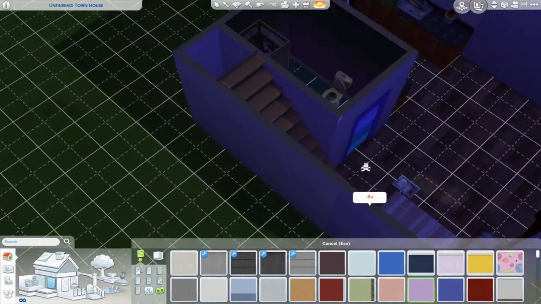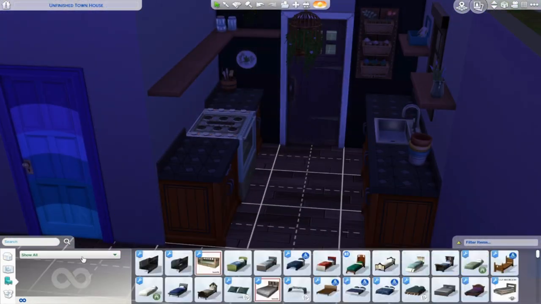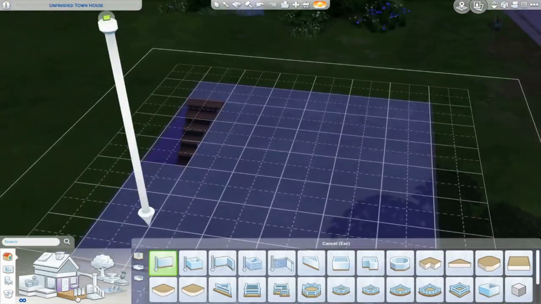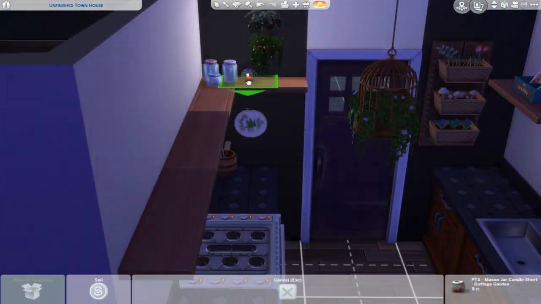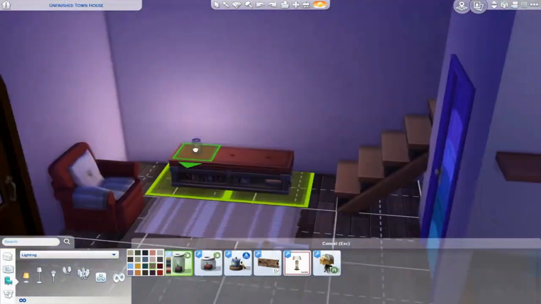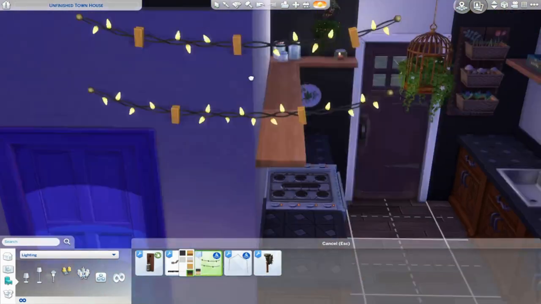Another really weird thing happened with the stairs. I told the Sim to go upstairs and the Sim got upstairs just fine, but then when they were up there they wouldn't go back down and nothing had changed. So that was really weird. I don't know what the problem was there, but I just ended up having to move some bookcases around.